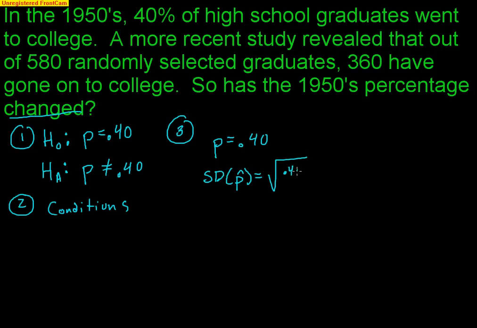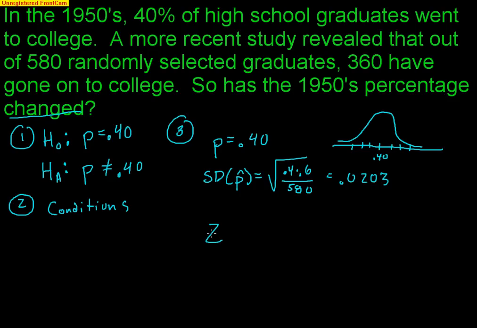And again, the standard deviation is based on the truth, and I'm assuming the truth is 40%. So the square root of 0.4 times 0.6 divided by 580, and I get a standard deviation of 0.0203. If it helps to think about a sampling distribution here that represents many, many samples, we expect every sample to come back near 40%, but they might vary a little bit by our standard deviation, 42%, 44%. That's not special. 38%, 36%, all totally normal.